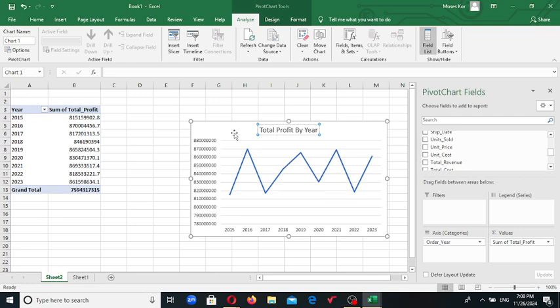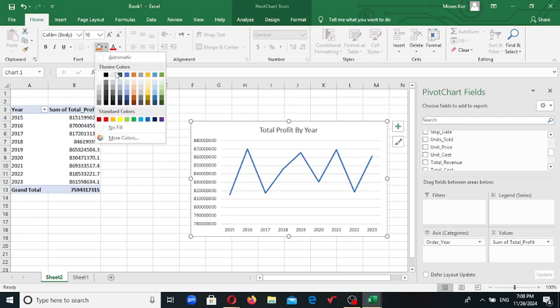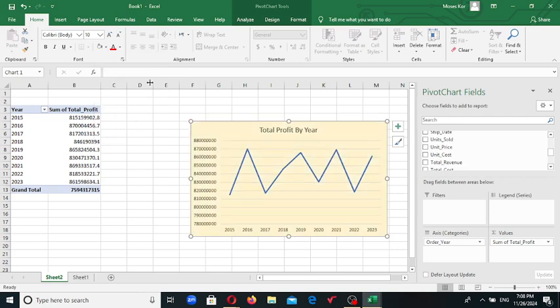So you can change the color of the chart. Come to Home and change the background of the chart. Let's work with this. When you are working, you can choose any color of your choice.